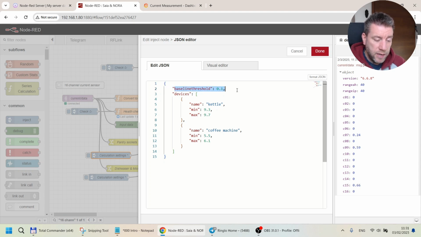And here I need to explain the entire logic. The way I thought this is going to work is that the code needs to establish a baseline, which is not necessarily 0, but a current consumption, which I average over a set number of readings. In my case it's 10 readings, so I average the last 10 readings out, and I look at the new reading that comes in. If that is within a baseline threshold, let's say 100 milliamps in this case, then I treat it as still a baseline consumption.